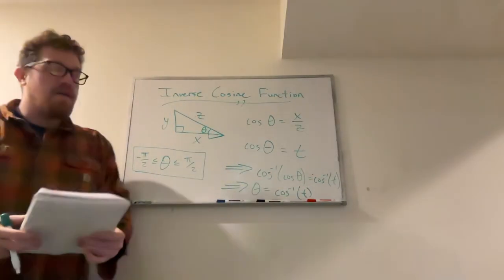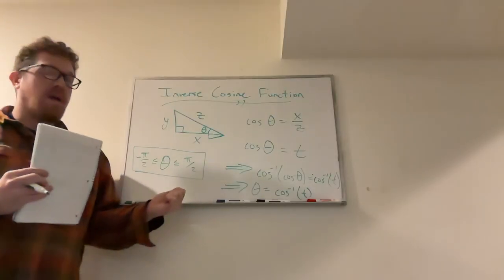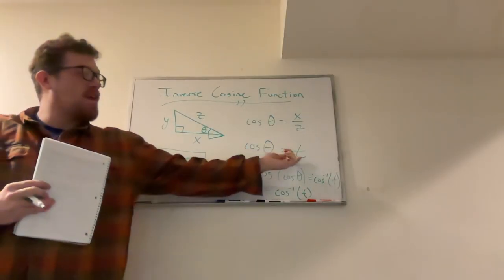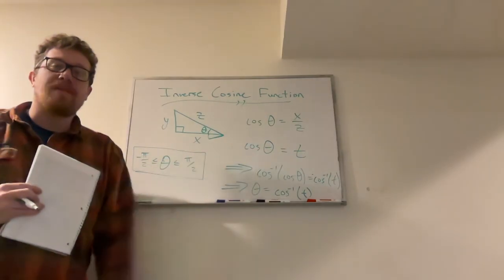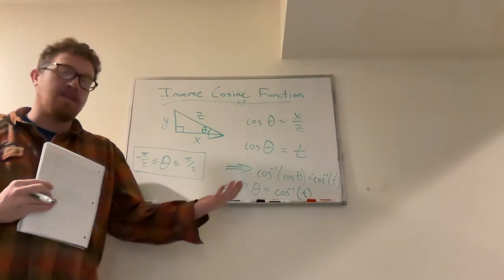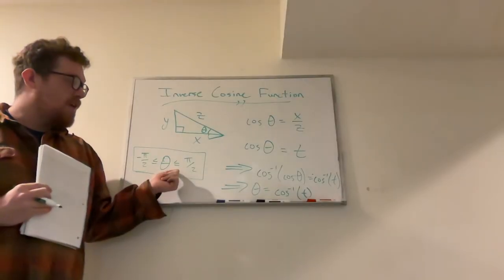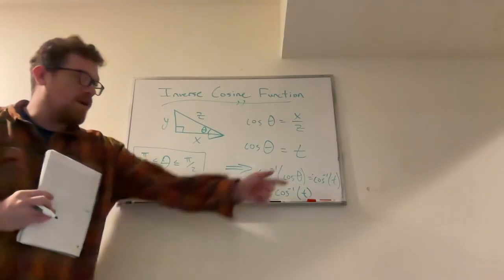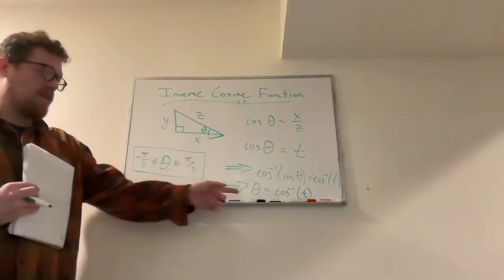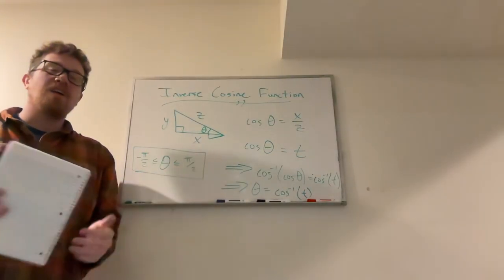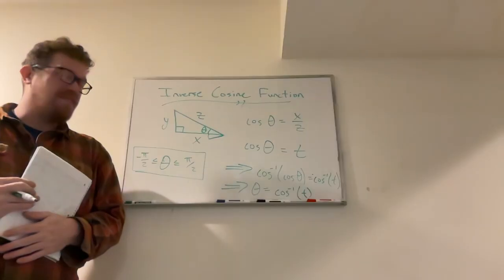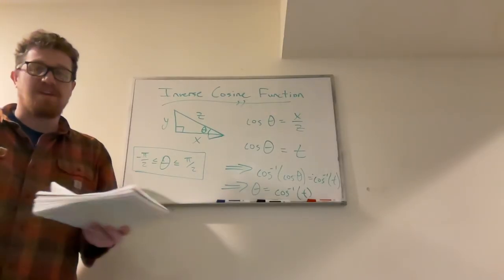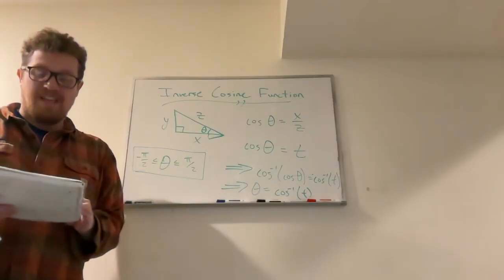Okay, so the inverse cosine is basically just saying, I like thinking of it as a question. Given the cosine of an angle, can I figure out what that angle was originally? And the answer is, as long as it's in this range, then yes, I can just apply this arc cosine function to whatever this number was. And then I should get the angle. But of course, remember, theta is in radians. If you forget radians, the calculator is going to give you the wrong answer, or your teacher is going to give you the wrong answer. Either or, it's not good.